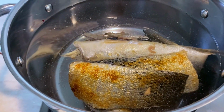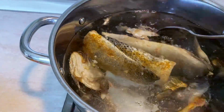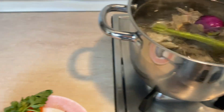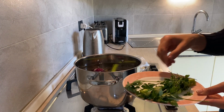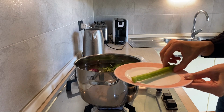While vinegar is acidic, it doesn't make the broth taste sour. The long cooking time mellows out the acidity. Bring the mixture to a boil, then reduce to a simmer. Allow the broth to cook for 2 to 6 hours. Skim off any foam or impurities that rise to the top during cooking. Once the broth has simmered for several hours, strain it through a fine mesh sieve or cheesecloth to remove the solids.